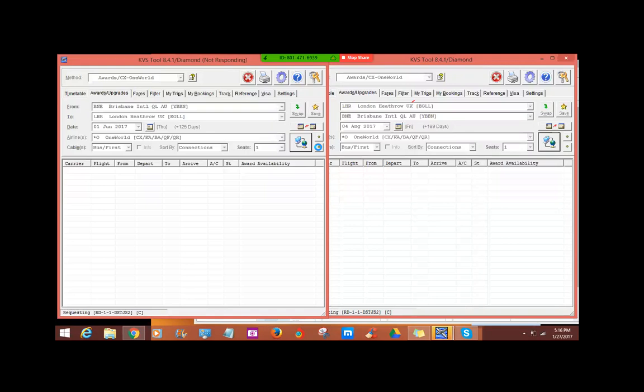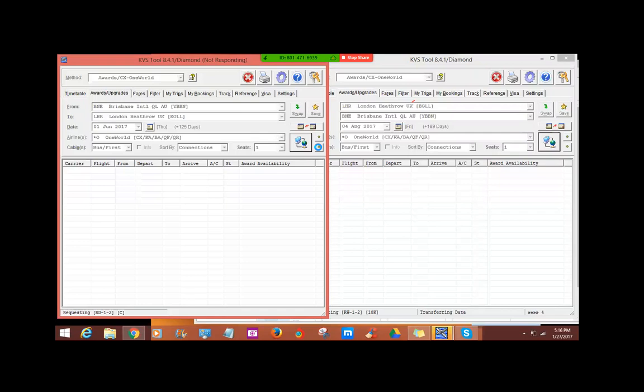So let's say that this flight is available from Australia on 5 different airlines. Do you quote all those 5 airlines? I mean, not me. Somebody else is going to do another airline and so on. Yes, we quote all 10 of them if that's available, but usually there's only 1 or 2 or 3 that are available, and then those are the ones we quote. Most of the time you go to KVS, you check it really quick, it's not available, and you move on to the next one.